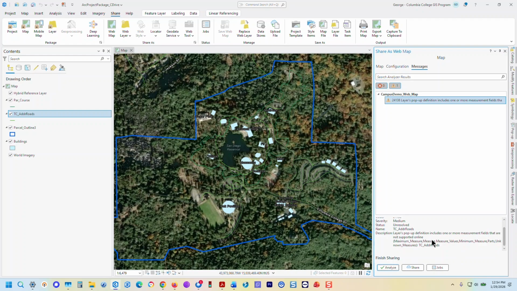When you scroll down, you see that the layers pop up. Definition includes one or more measurement fields that are not supported online. And that's kind of common. Pro and Arc Online work pretty well together, but there's still some things that don't work cross-platform.